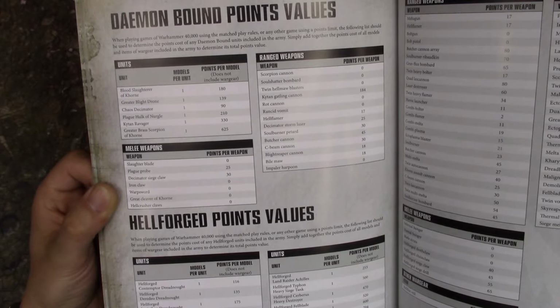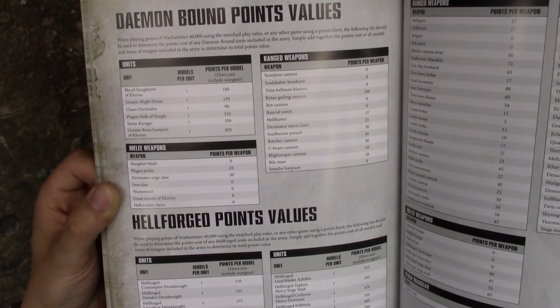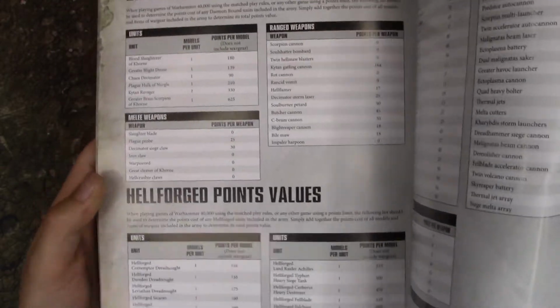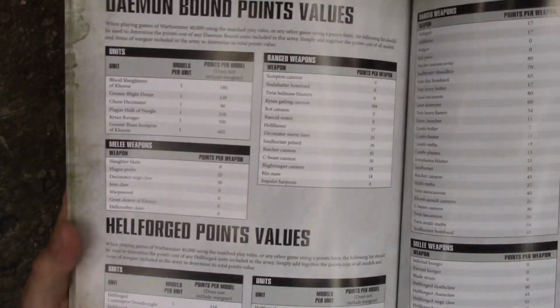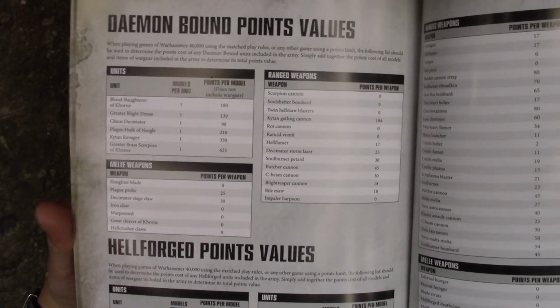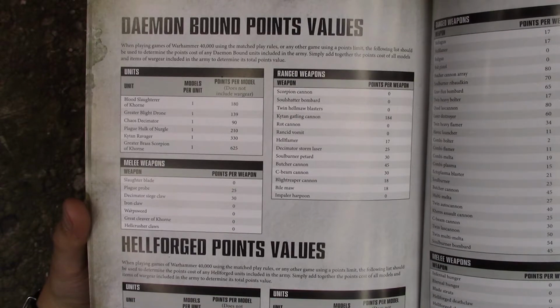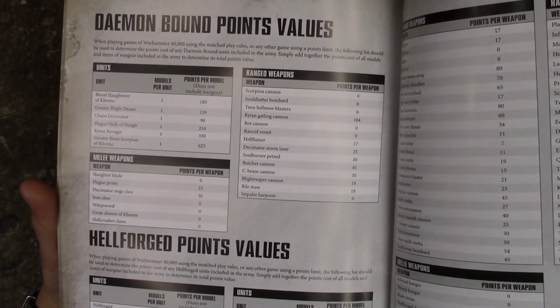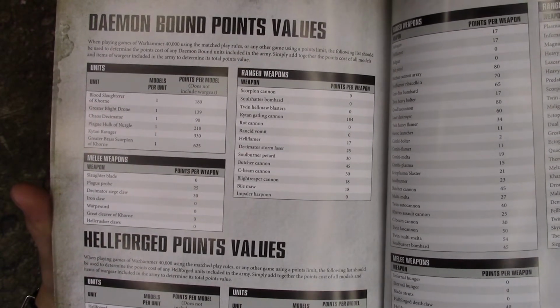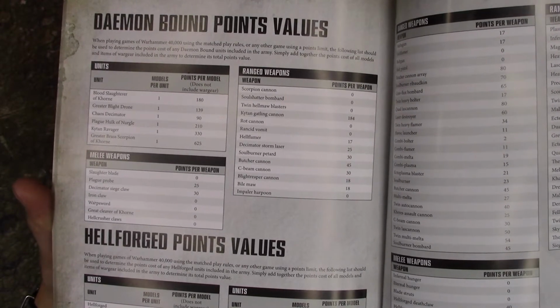However, you don't pay for any of the weapons on it, so that's it. 625 and you have it. So it's more expensive than a knight, but it's cheaper than like a Mastodon or something like that. So I don't know, I would try it out. Let's see, the Khitan is 330, but then you have to pay for the Gatling cannon, which is 184. Wow. So it ends up being like 5 something, so similar to a knight.